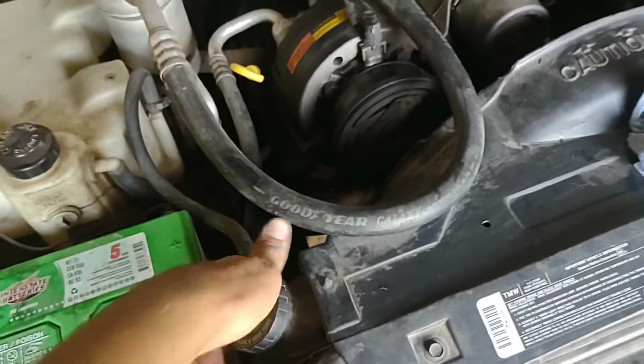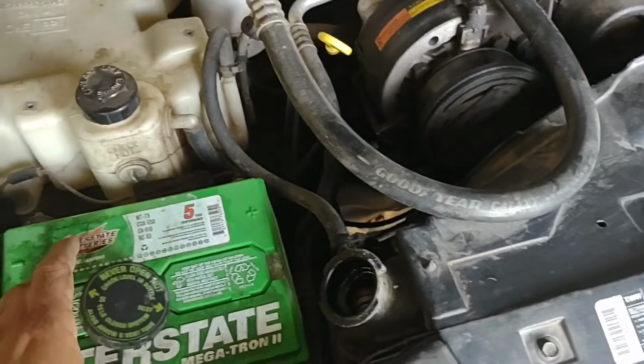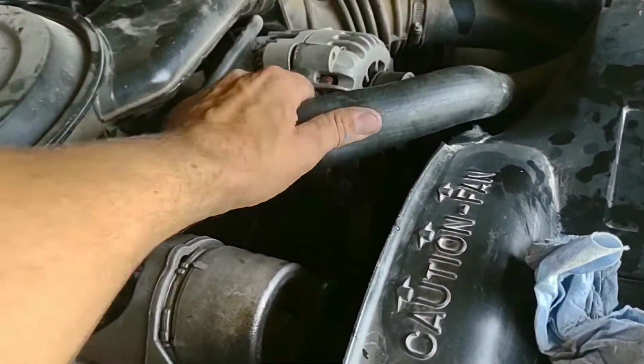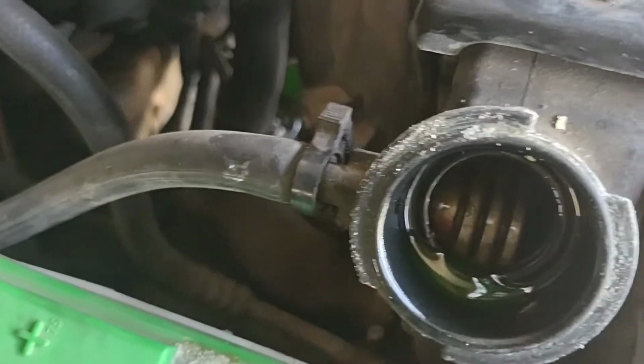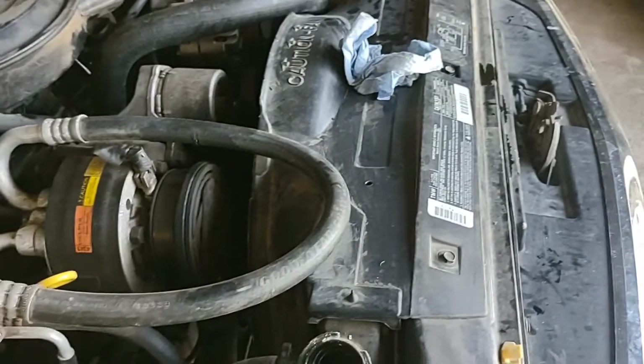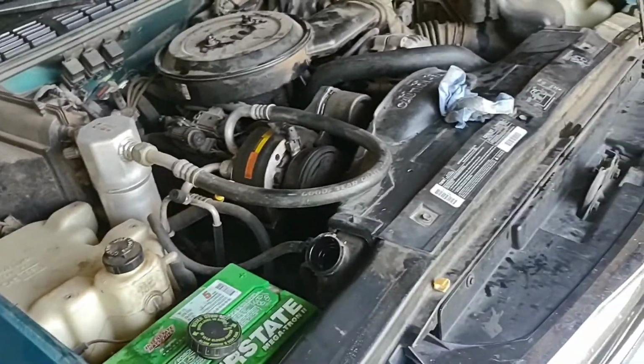So you're going to want to start the truck, let it run for a while, and let all the air kind of purge out of there. Once in a while, just kind of squeeze on that. You can hear that. If you don't hear air moving around when you're squeezing on it, then you got it purged out of there. You let it warm up, and it's going to take a while.